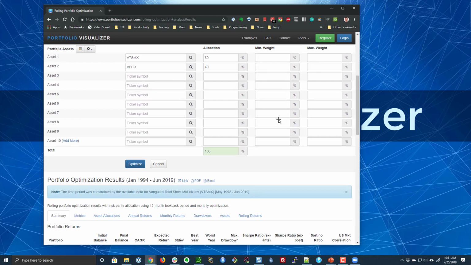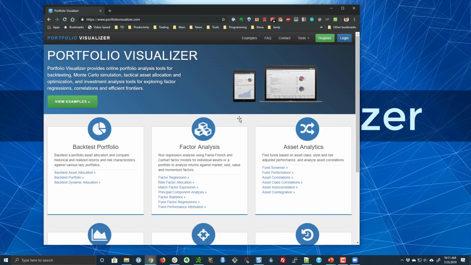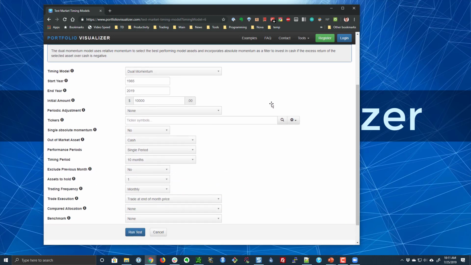All right, so that is risk parity. The last one I'm going to show here is something called dual momentum. You'll hear about a book called Dual Momentum by Gary Antonacci. He talks about a very simple system that invests in VFINX, which is essentially a Vanguard fund for the large cap market, and then VGTSX, which is international equities, which excludes the US market.